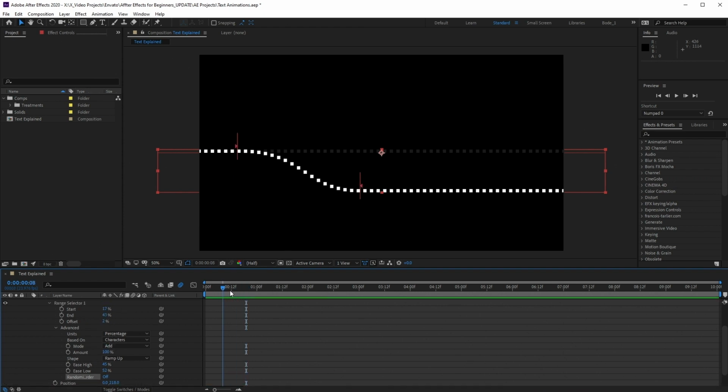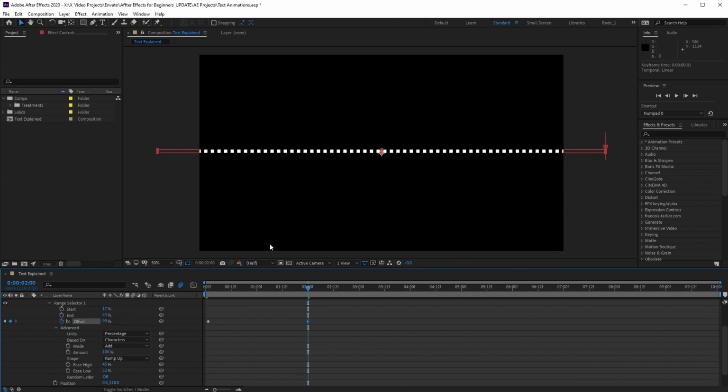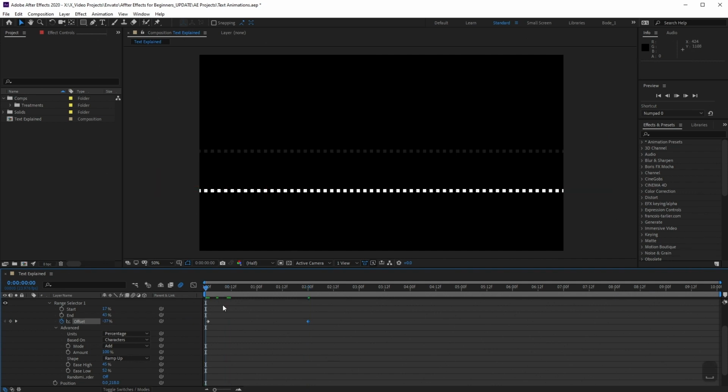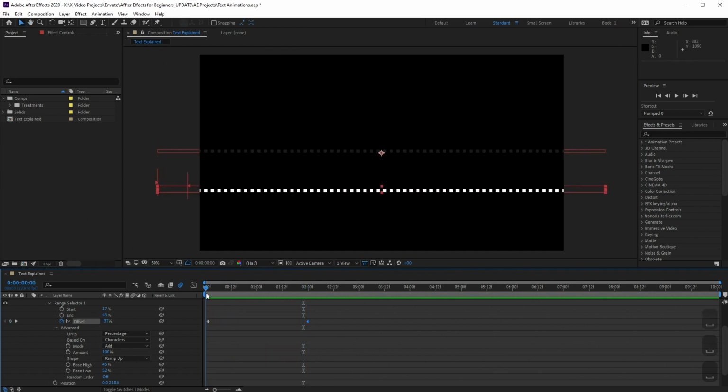So if I wanted to create a nice little transition here, I would set maybe a keyframe here for my offset. Set it to be something like this. Probably put it at the beginning of the comp. And then maybe go to, I don't know, 2 seconds, and then just push the offset through so that all of my text was at its original position. And then I get something like this, which looks pretty cool on its own, but you can imagine if these were text characters, that would be quite nice as well.